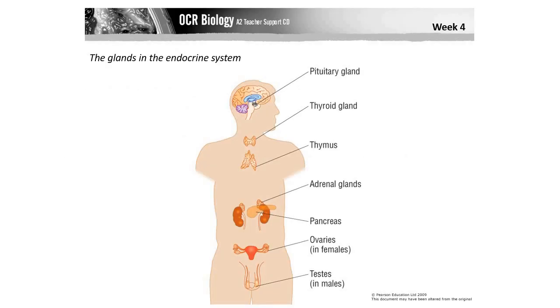So highlighted here are the major endocrine glands of the endocrine system that we're going to look at. You'll have known most of them a little bit at least. You'll have heard about the pituitary at GCSE. The ones you'll have heard of that I haven't done much about are the thyroid gland and the thymus. We're going to look in detail at the adrenal glands. You'll have heard of the pancreas, which we'll go into quite a bit more detail. Heard about the ovaries, heard about the testes, but you wouldn't have studied them. We look at the ovaries a little bit, not so much the testes in this topic.